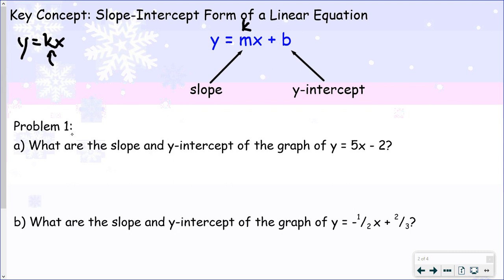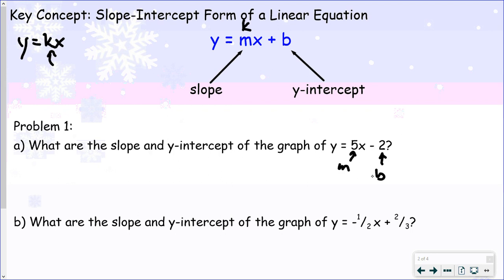All right, so one of the things you'll be asked to do is they'll give you an equation, and you need to be able to recognize that this is in slope-intercept form. This is why we learn these different forms of linear equations, because some of them are easier in certain situations. Or in other words, if you know about slope-intercept form, you can look at this and know, oh, okay, this is the slope, and this is the y-intercept.